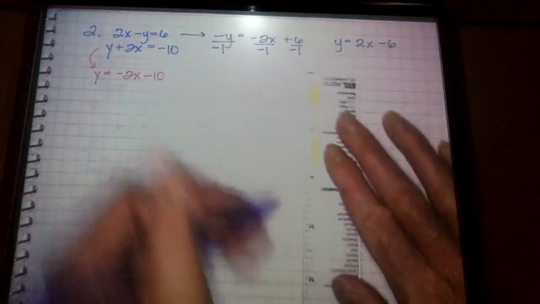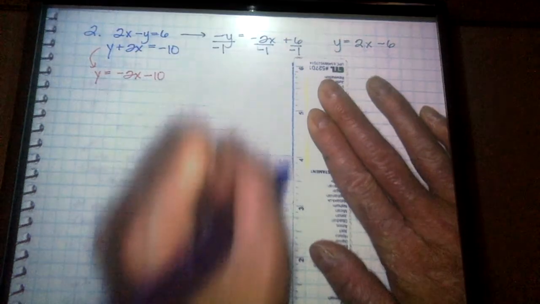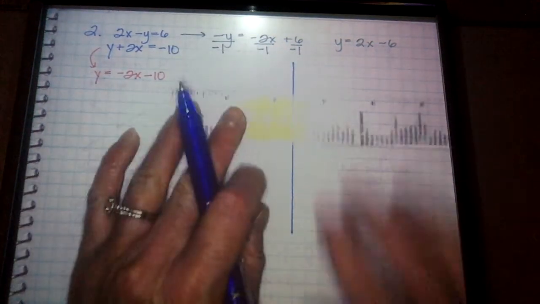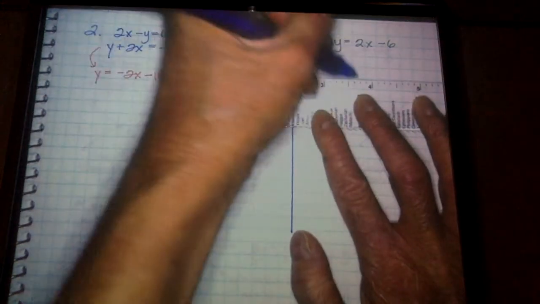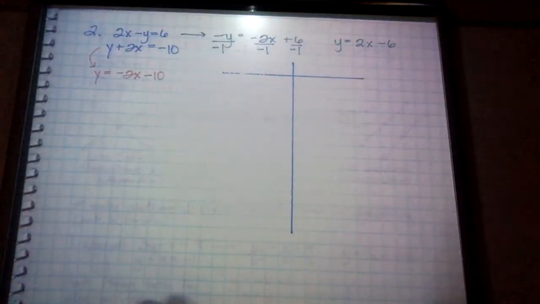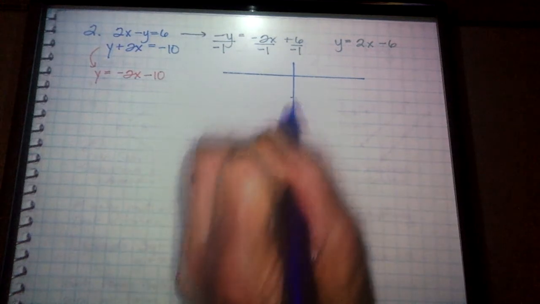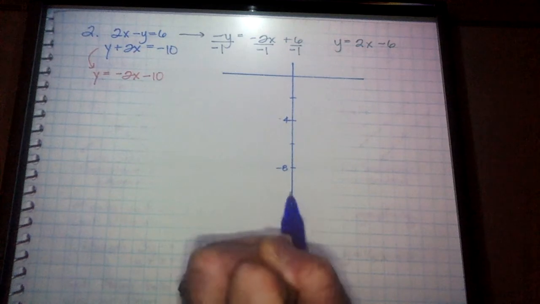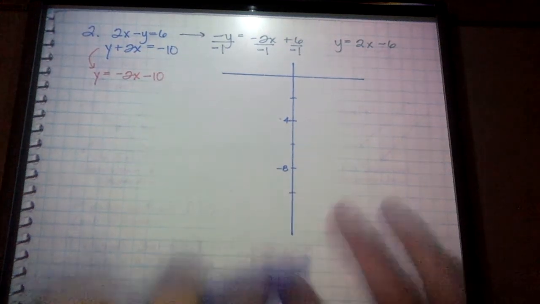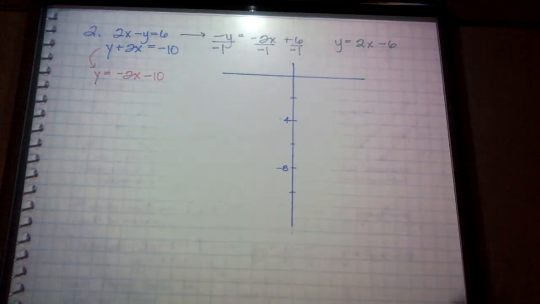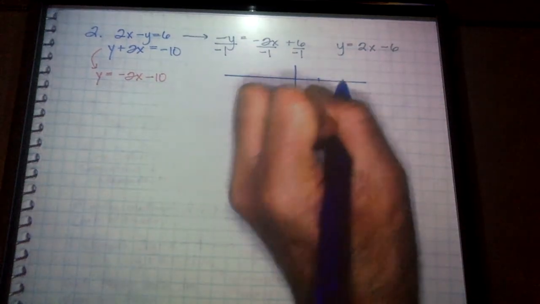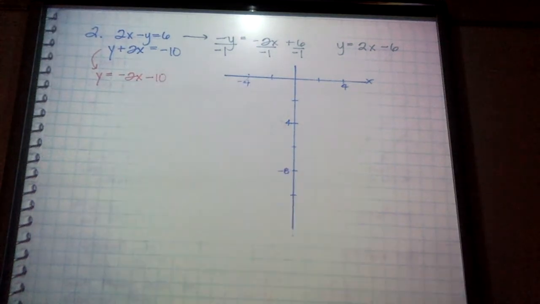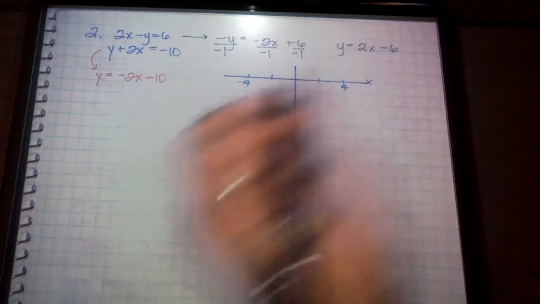So now we're going to graph. Notice I have larger numbers, one all the way down at negative 10. So I'm going to leave room for negative 10, and I need to leave room for negative 6. So I need to make sure I go 2, 4, 6, 8. Oh, good. We have room for negative 10. And then up here, if you want to, I'm going to put one number here on my x-axis and one number here. So I'm going to graph the black one first, my y-intercept.